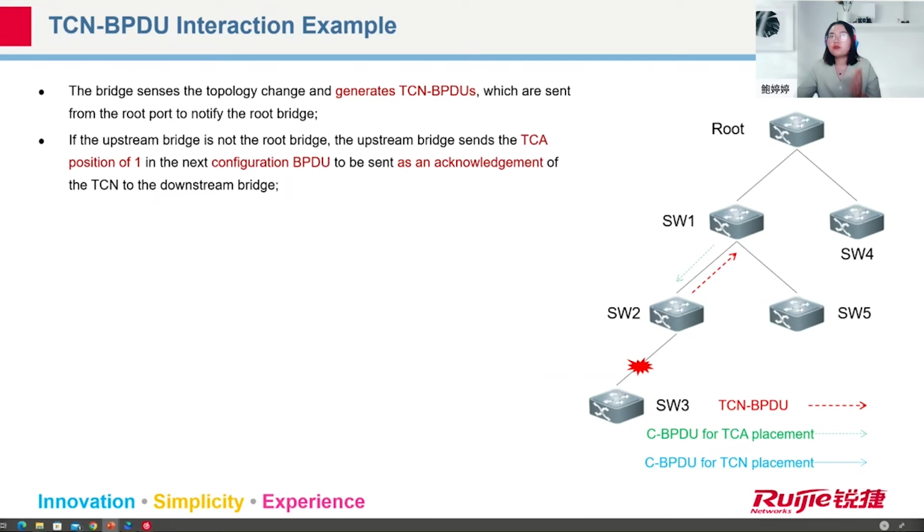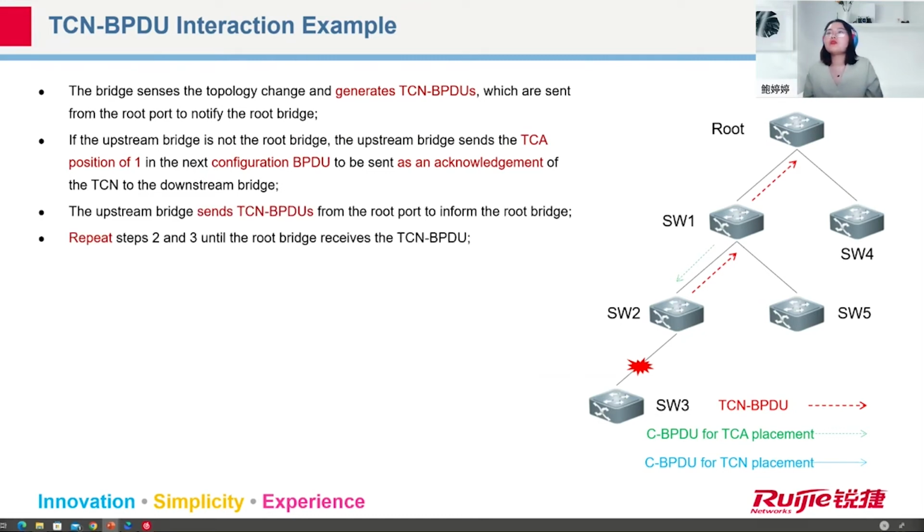And then switch 1 will do another thing: it will also transfer this TCN BPDU to the upper switch, because who can tell us now to refresh our MAC address table? This is the power of the root. So the TCN BPDU will be transferred to the root one by one until the root receives this message.